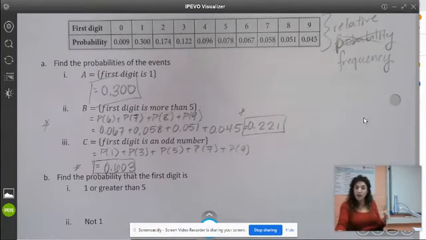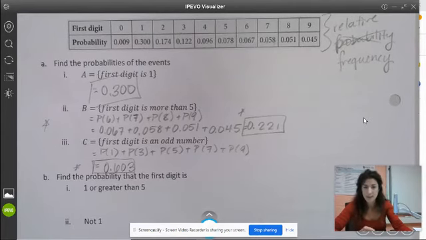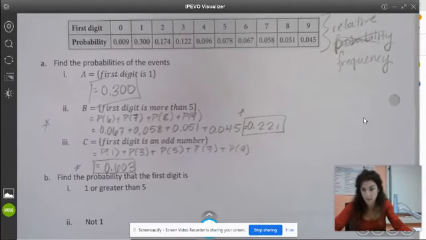It's like 60%, so it's a little bit higher than that. And it's because half of our numbers are odd, right? So it should be about 50%. There's some sort of bias, or some sort of leaning towards more odd numbers than even numbers for some reason. But it makes sense. It wouldn't make sense if it was a ridiculously small number.